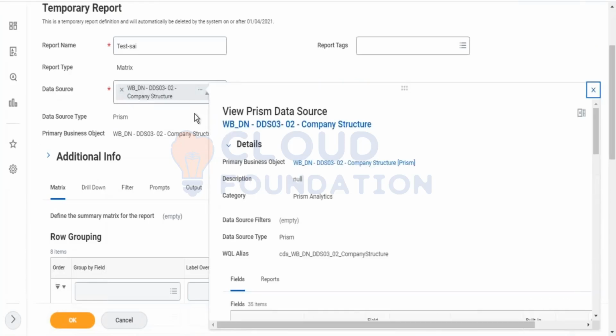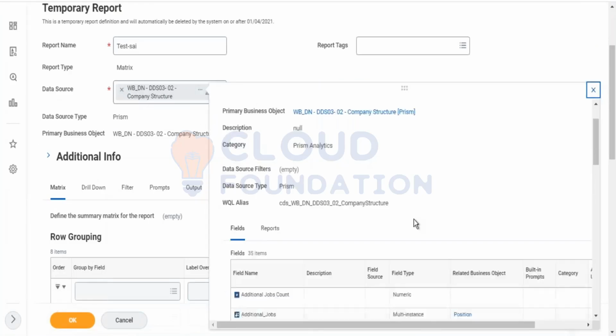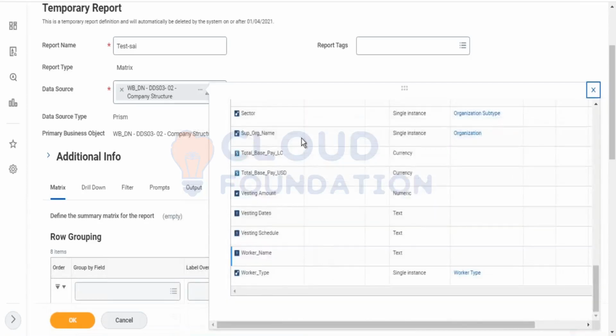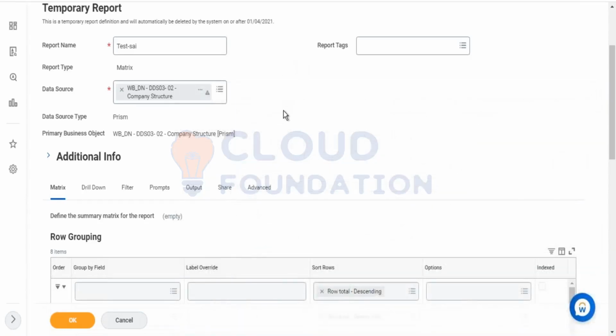When you open the data source, all the fields were part of the data source. So it's only available when you publish, because only when you publish does the data source get created. Okay, gotcha.